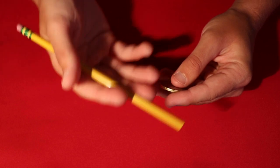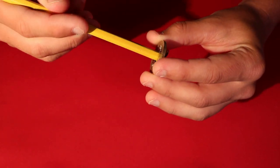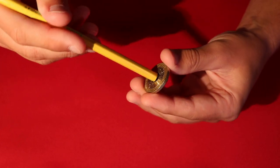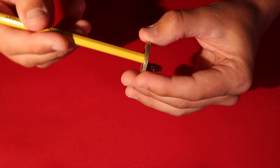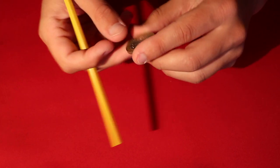Essentially, you take this and there's just a little hole cut out in the middle of the coin, just like this. So on one end you stick it through, and on the other end the back has a flap that goes like that and it opens up. So that's pretty self-explanatory. The only things I want to give you guys are some quick tips about this.